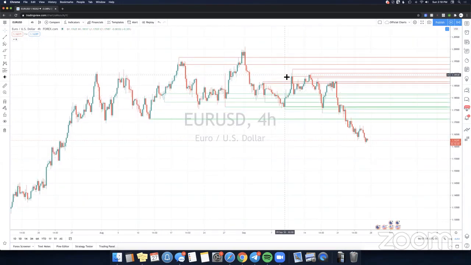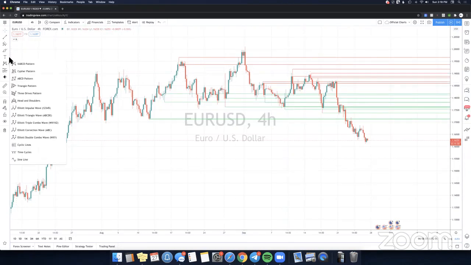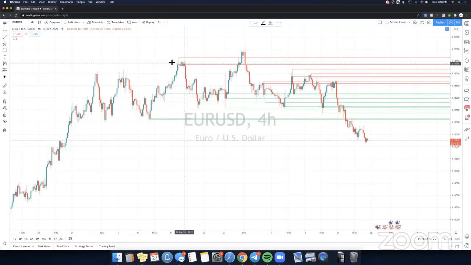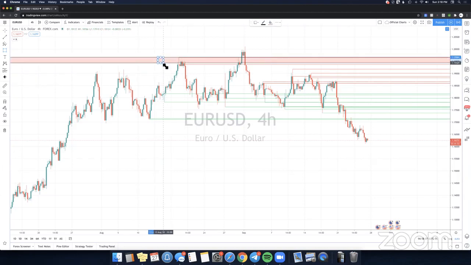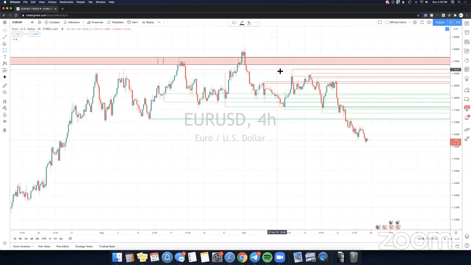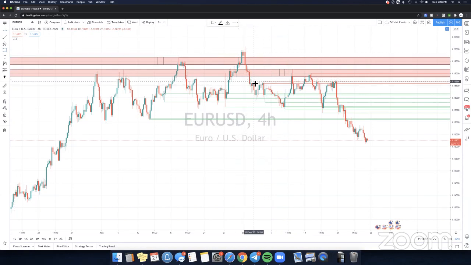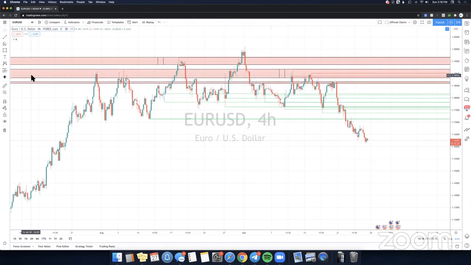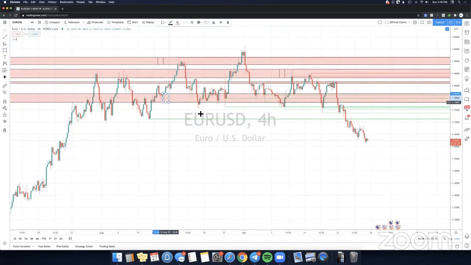Once I have all of these zones on the chart, I pull up the rectangle tool, and I draw my own zones over the K²SR zones, just so I can see where the rejection points are. There's another point right there. Sometimes when the zones overlap, like right here, I just create that into a bigger zone. This gives you a heads up where not to trade and where to trade, so that you guys don't get caught in any reversals.